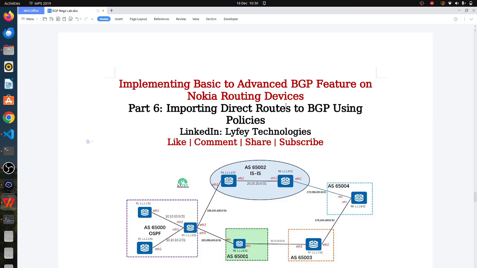In the last two sessions we've already demonstrated how to configure BGP. You now understand how to configure iBGP, the internal BGP peering session. We've established iBGP peering sessions in 65000 and also in 65002. We've also done the configuration for eBGP peering sessions between different nodes in different autonomous system numbers.